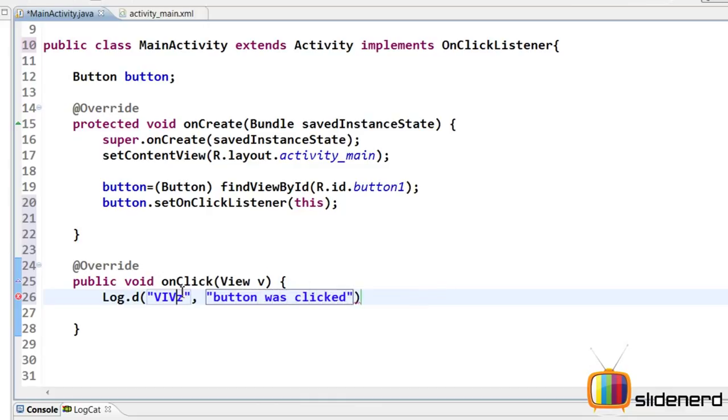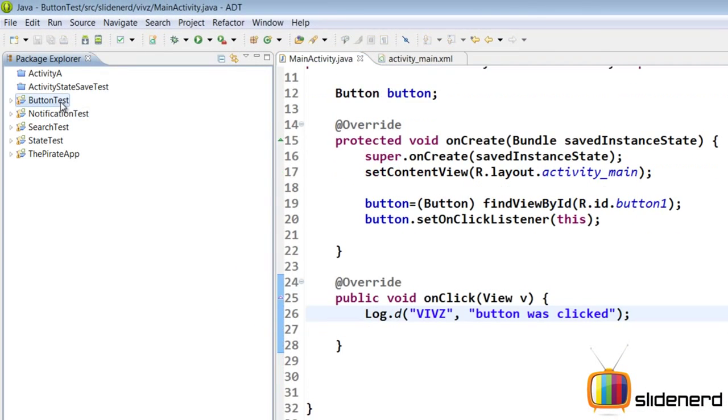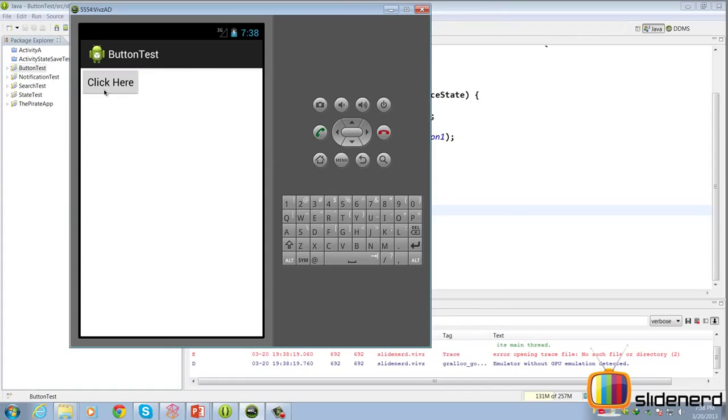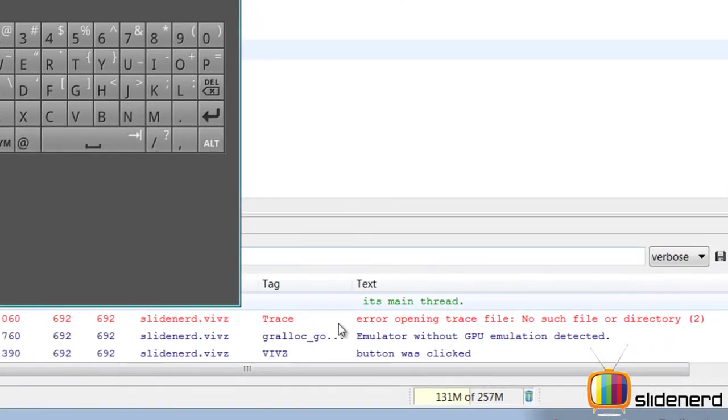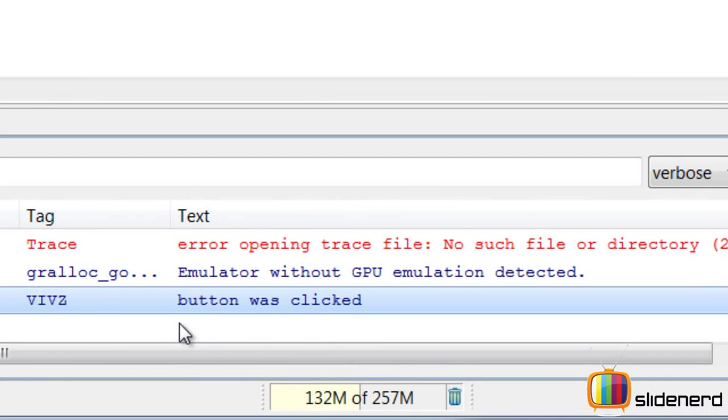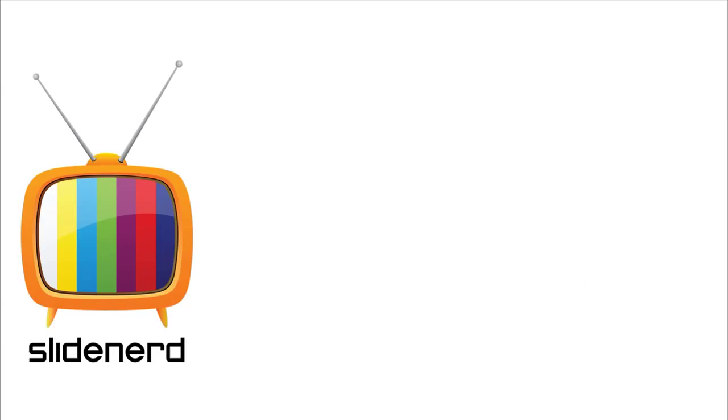Alright, so with that being said, let's actually go to the emulator, run this. Ctrl S for saving the project. Alright, select on the left side, select the run option at the top in the emulator, and bam, if I click over here, it says button was clicked over here. You guys see this message, right? So that means it's working perfectly. So this is the first method.